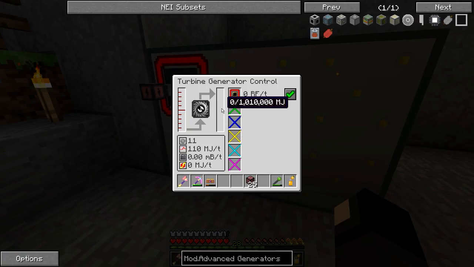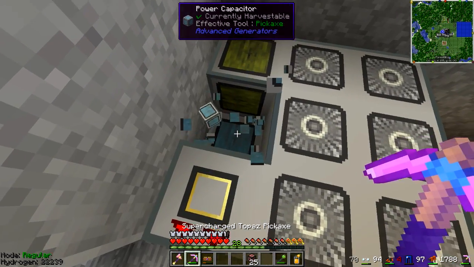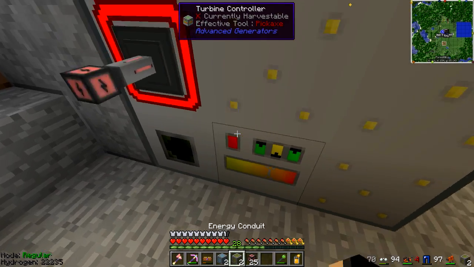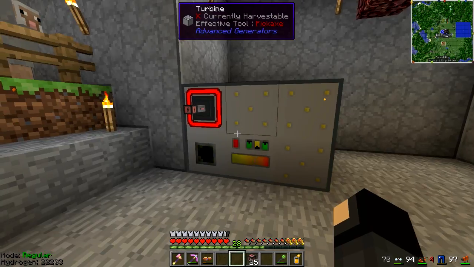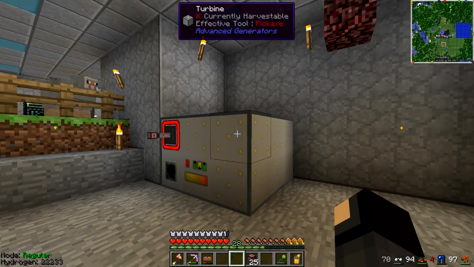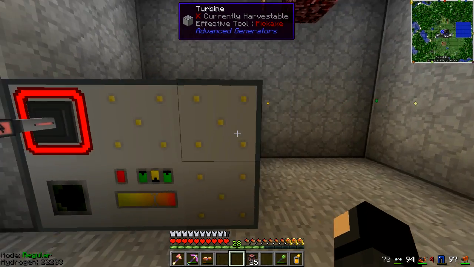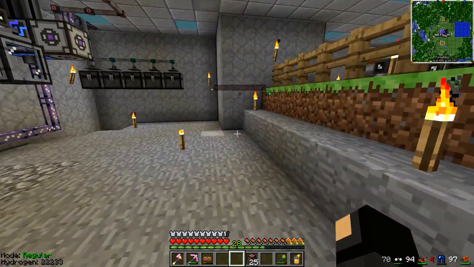Yeah, and maybe the extra 10,000 Minecraft joules here is just from the turbine controller. Maybe that's what it is. Let's try breaking these and take a look at that. Yep, that appears to be the case. So you don't need the power capacitors or the fuel tanks, but it doesn't hurt to have them. And there's a limit to how many of each of the blocks you can have on here. The number of turbines you can have max is 50, so that would be, let's see, it's 10 MJ per turbine, or 100 RF, so that'd be 5,000 RF. Sounds correct.